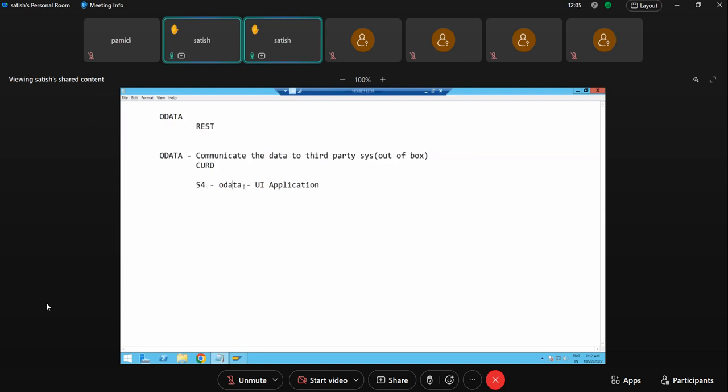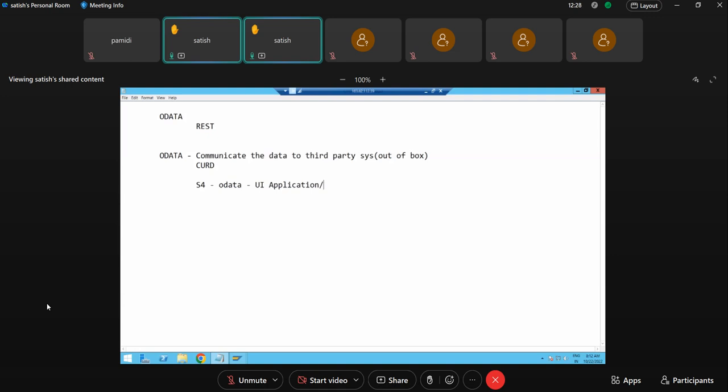Okay, now it is an application, a set of procedures for how to create it. It may have methods, classes, all these things that we'll discuss. That will be executed in case of S4. Once it has been executed, the response will be sent from the OData service to the UI5 application.